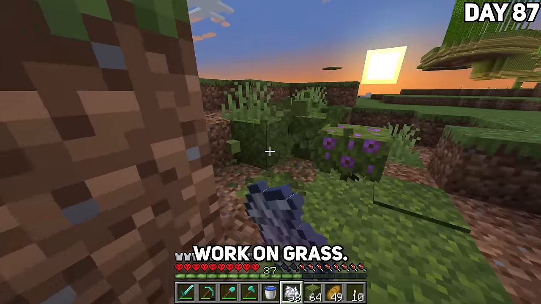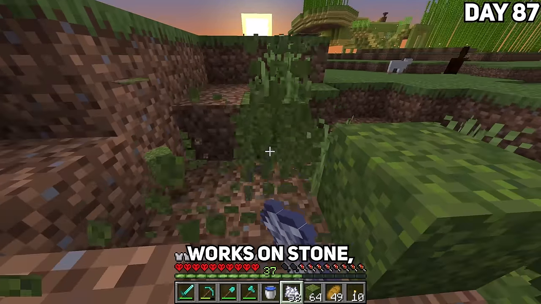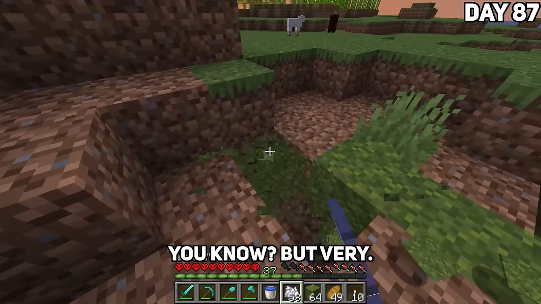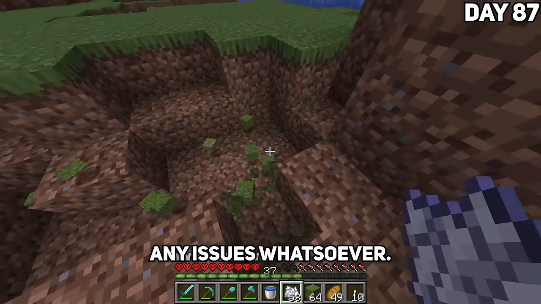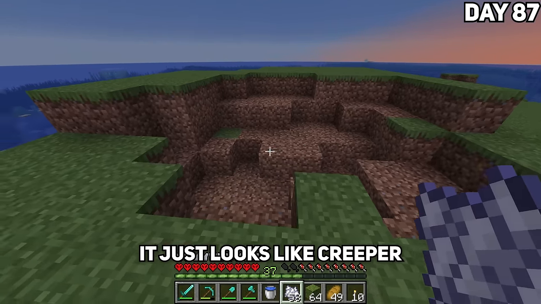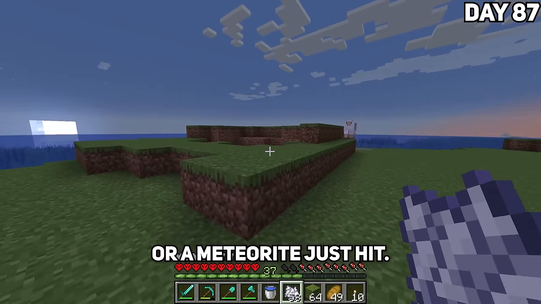Okay, I thought it would only work on grass, just like how it only works on stone but not cobblestone, you know. But very lovely. Okay, yeah, never mind, we are not gonna have any issues whatsoever, except now it just looks like a creeper or a meteorite just hit.